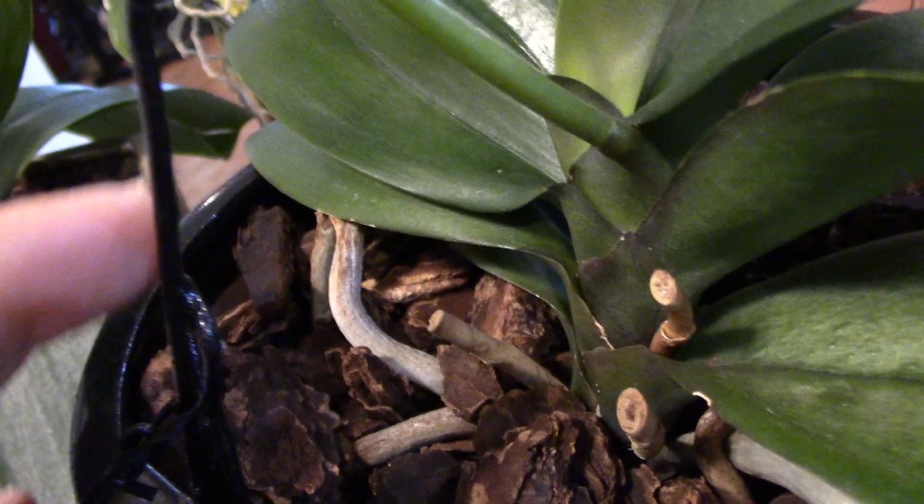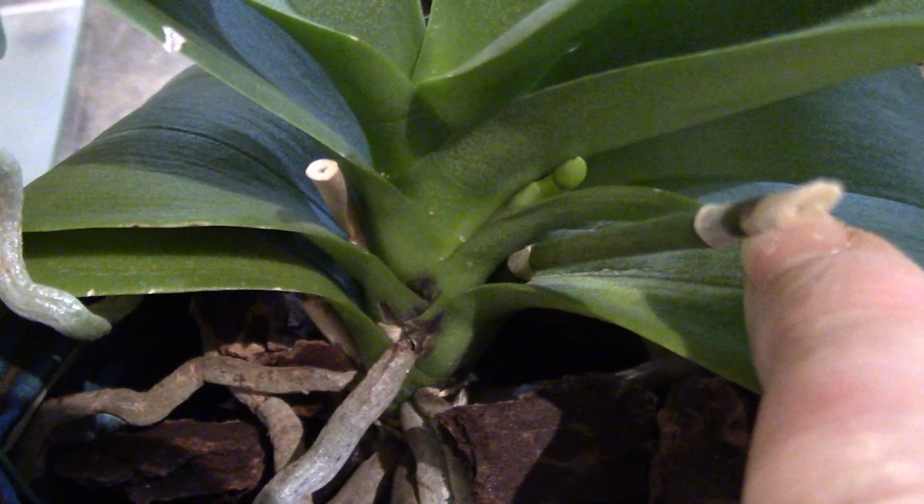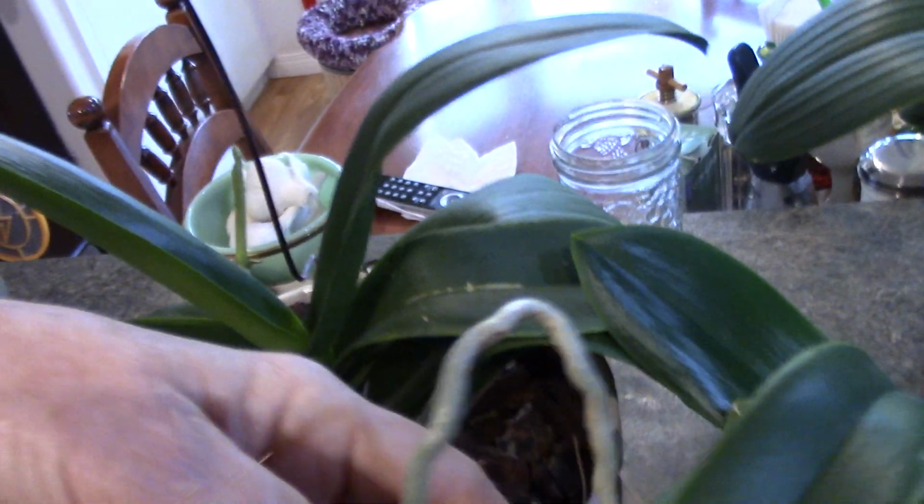So I don't want you to be scared. So this one's got quite a few leaves. Here's the spike coming. I will be putting it onto this. So here again, inside, this is what it looks like. And tucked way in here is a spike. Okay, and back here, oh, there's a spike way down in there.